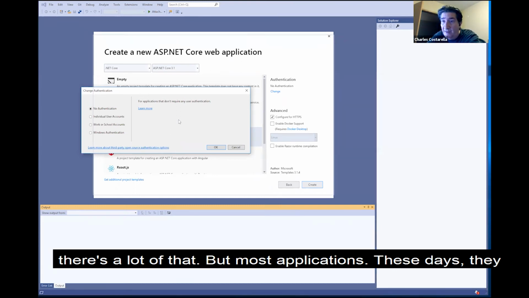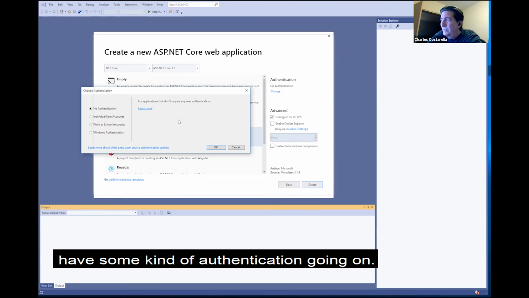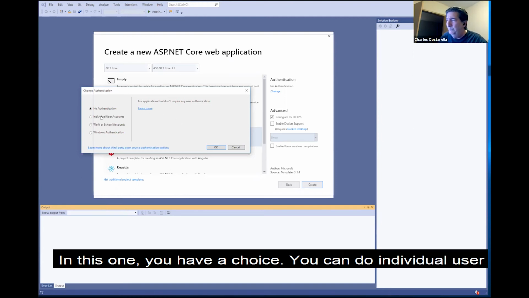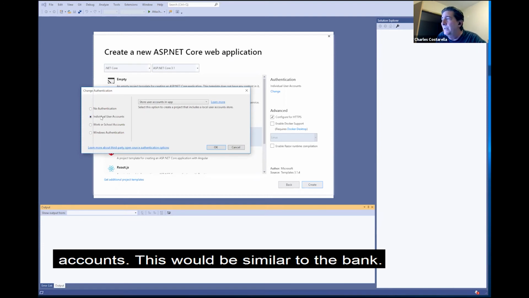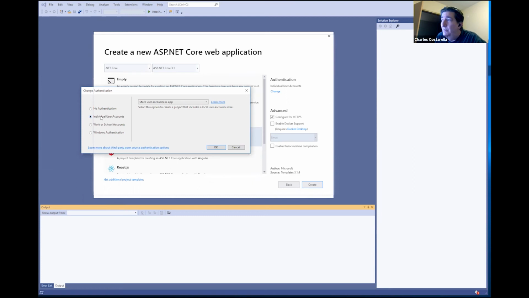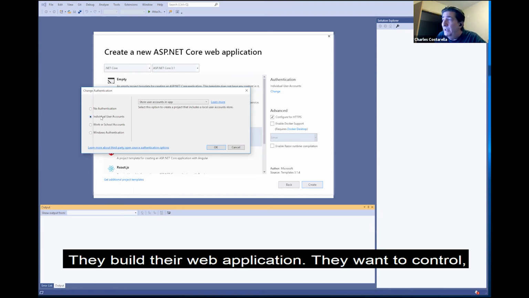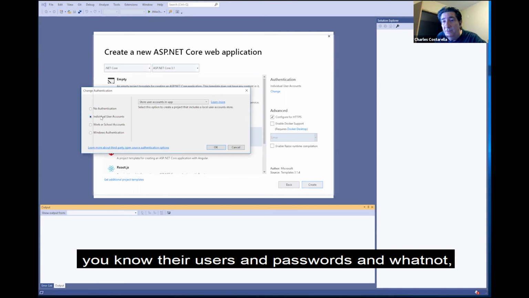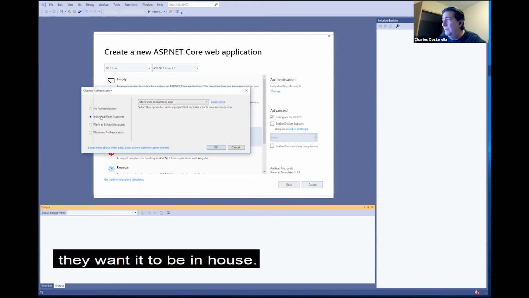But most applications these days have some kind of authentication going on. In this one, you have a choice. You can do individual user accounts. This would be similar to the bank. So Bank of America builds their web application, they want to control their users and passwords and whatnot. They want it to be in-house.